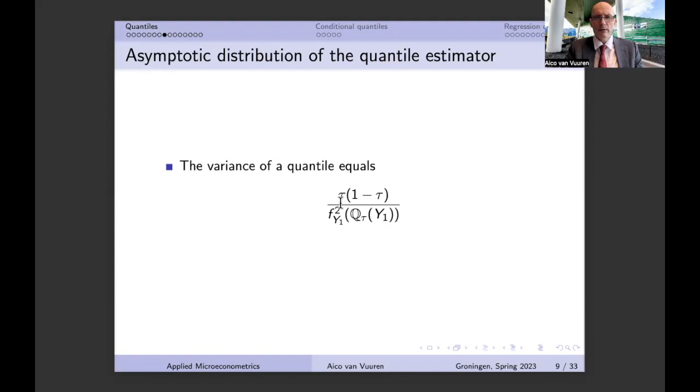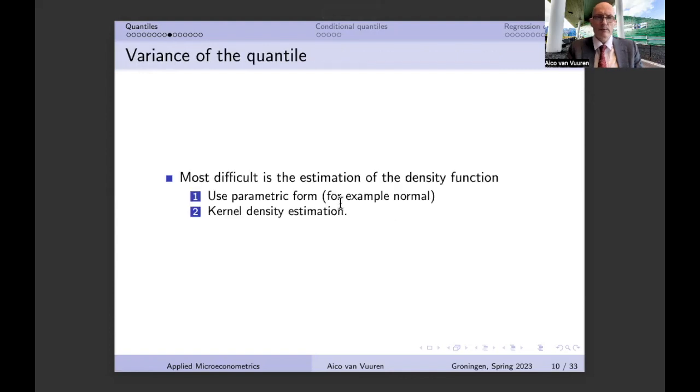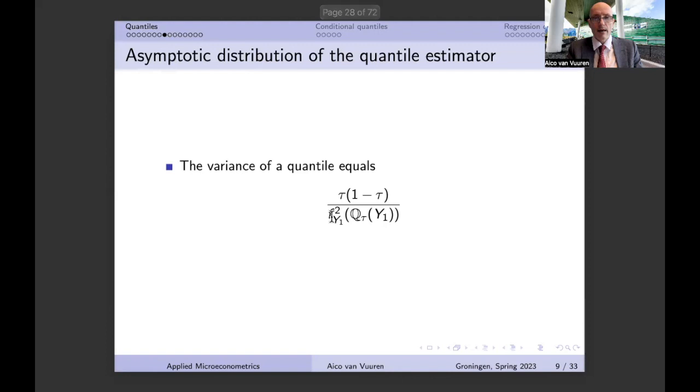Well, that's a possibility, but it's maybe not a very smart one. And the reason behind that is because if you would have known that a particular density has a parametric form, then why would we even be interested in the quantiles? Why would we be interested in trying to estimate the quantiles in the way that we did it so far? Because the way we did it so far was completely non-parametric. If we know already the parametric form of y1, of the thing that we would like to get our quantile of, then there would have been a much easier way to do it.